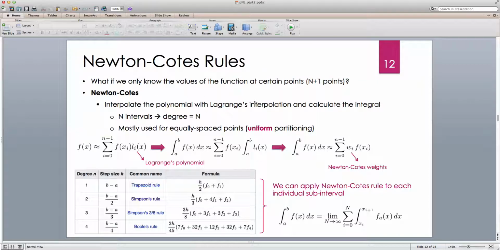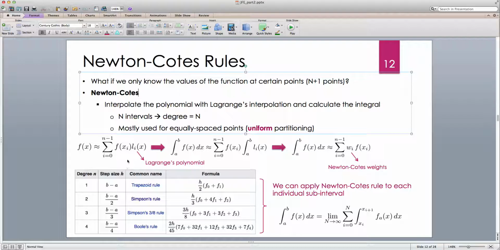So far we looked at the simple methods such as rectangle approximation, trapezoid, Simpson, and we also looked at how to implement them recursively. Now let's continue to more advanced concepts in numerical integration and advanced methods. One of them is the Newton-Cotes method. And what do we mean by that?